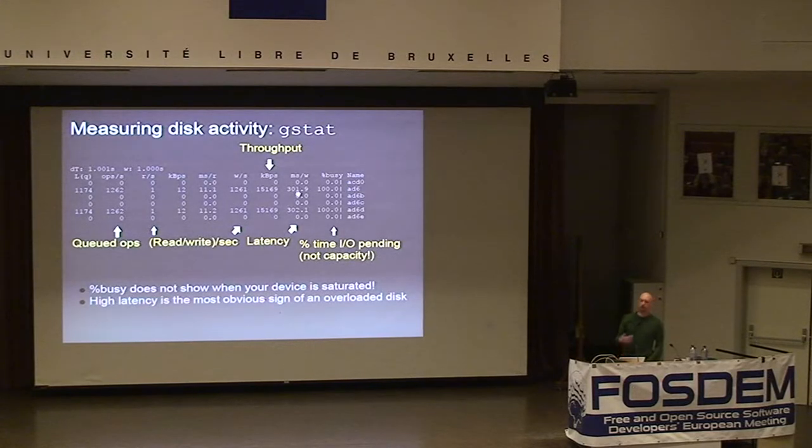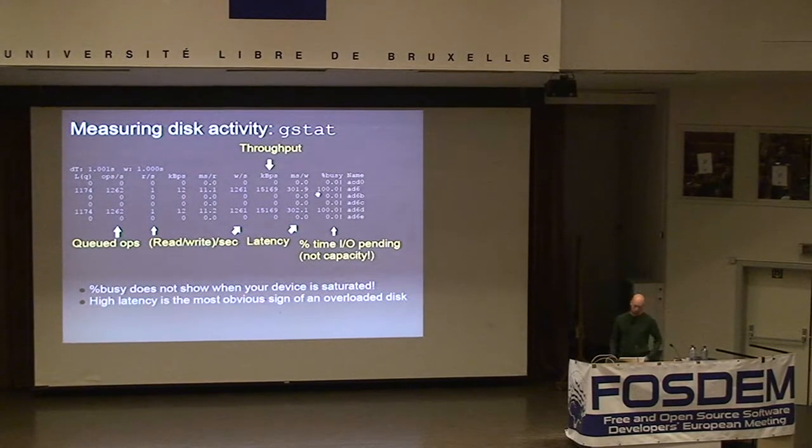And the interesting statistic here for determining whether a disk is overloaded is not the last column, as you might expect, but it's actually the milliseconds per read and milliseconds per write stats, which tell you how long, on average, the operation took to succeed. So this is what actually tells you if the disk is overloaded. If it's taking very much more than the steady state latency, for example, the read here only took 11 milliseconds, but the writes were taking as long as 300 milliseconds on average. So this is indicating that the write bandwidth of the disk is being overloaded.